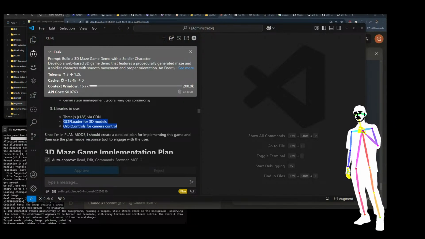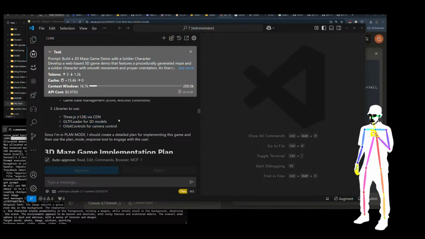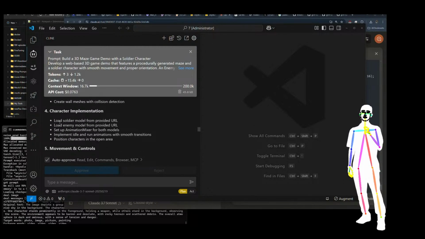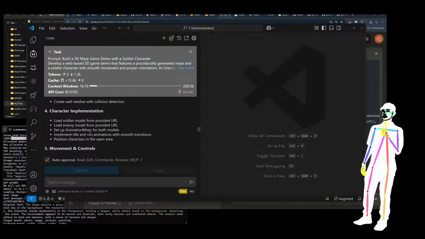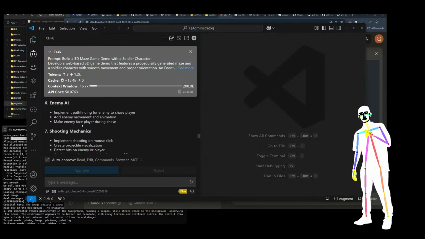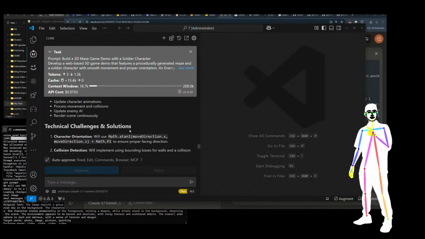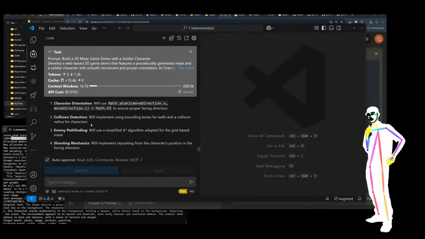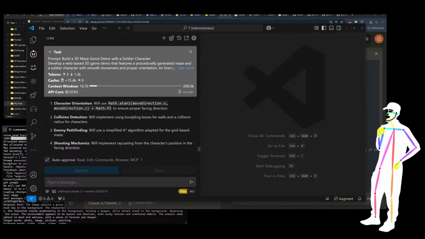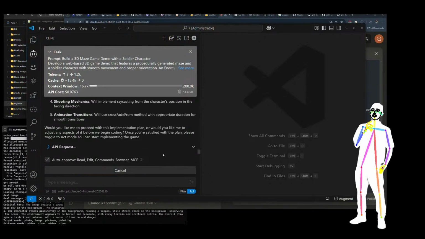See what I mean? That's smart. It means it doesn't have to do a bunch of code, when you've already got the models. It'd be interesting to see if it can figure this out. Load enemy, load soldier from provided URL. Animation mixer for both. If it works... Enemy face player during the chase. Shooting. So we're just turning it into a bit of a shootout now. Enemies will use A star. That's perfect. I mean, shit. You just get it out the box. Yes. Yes, you go ahead and make that, my guy.